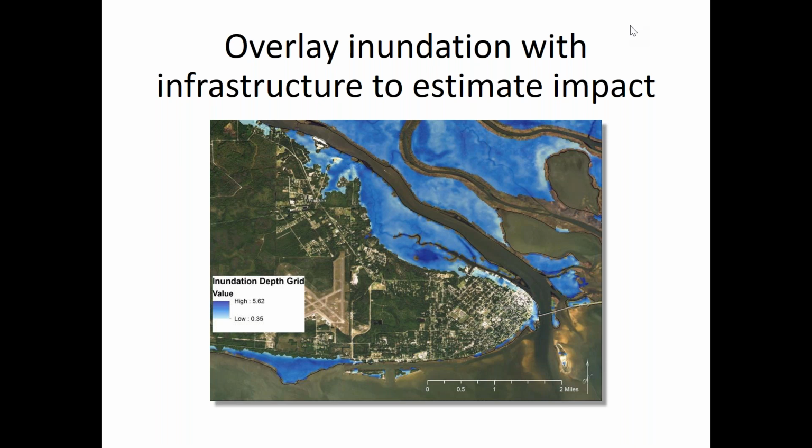You can then take a certain landscape, like you take away salt marsh and run it again, and you can find out what impact that salt marsh likely had on preventing flooding to that region. So they'll actually be able to do some real quantification of the value of natural habitats in protecting against floods. So this is the kind of flooding inundation map that you'd get. You can actually see how deep it was on the landscape and where the flooding occurred.